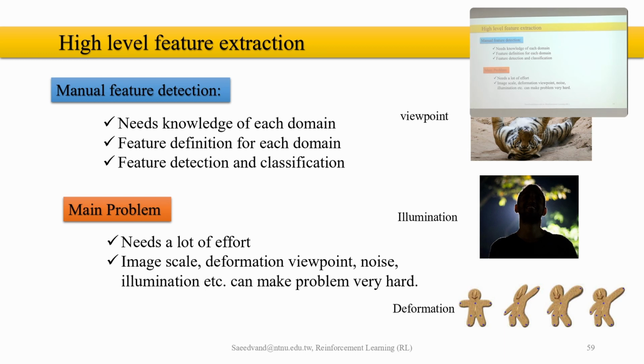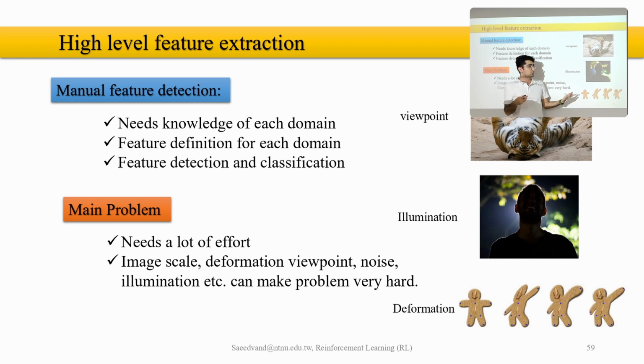Not only that, we also need to deal with image scale, deformation, viewpoint, noise in the image, illumination, and many other problems. For example, with viewpoint, you have a tiger. You write if-else rules, such that if an animal has four legs, it can be in this class. Then the animal rotates, and the four legs are not on the floor. How can your manually extracted features detect whether this is a tiger, a lion, or whatever? With illumination, the guy's color is black, so there is no noise and no eyes to write if-else rules to find if there are eyes, this is a human.